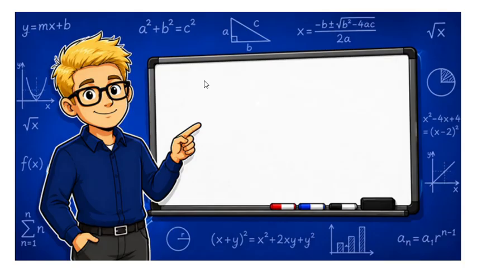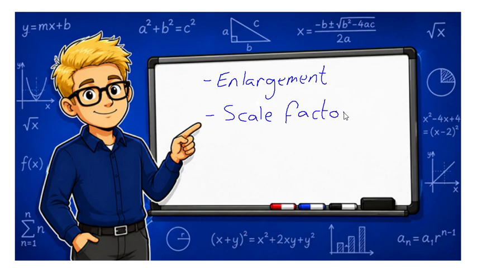If we have two similar shapes, what we mean is that one of the shapes is an enlargement of the other one. And what does that mean? It means the length of each side has been multiplied by the same number, which we call the scale factor. And crucially, the actual shape itself stays the same. It's just bigger or smaller.